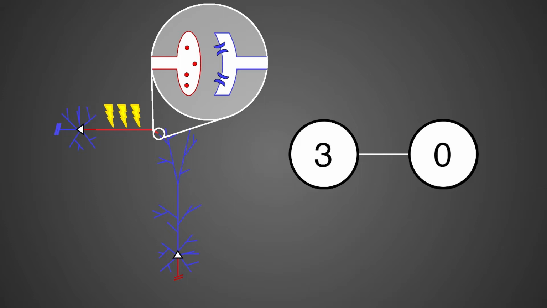Another way to increase the influence this upstream neuron's action potentials have on the downstream one firing is there's this little gap between the neurons. And this needs to be bridged by the red chemicals being spit out and caught by the blue ones. And you can increase the weight, increase the influence this neuron has on the downstream one by increasing the amount of red chemicals spit out and increasing the amount of blue chemicals that are catching them. And you see here when we do both of those additions, yet again, even though this connection is really far away, it is strong enough of a connection to influence the downstream one to fire an action potential as well.